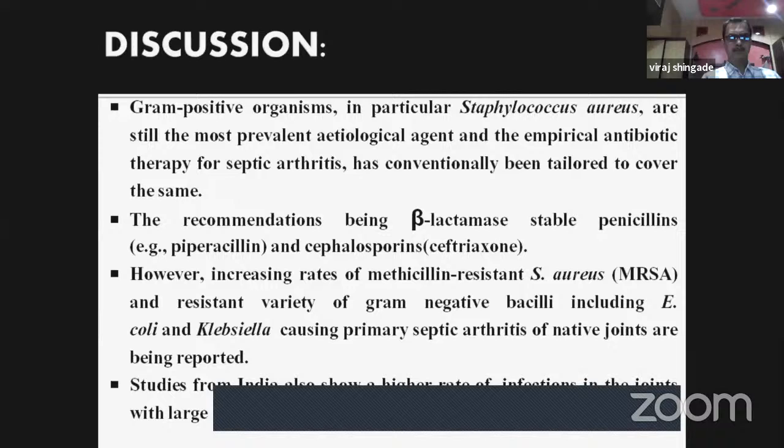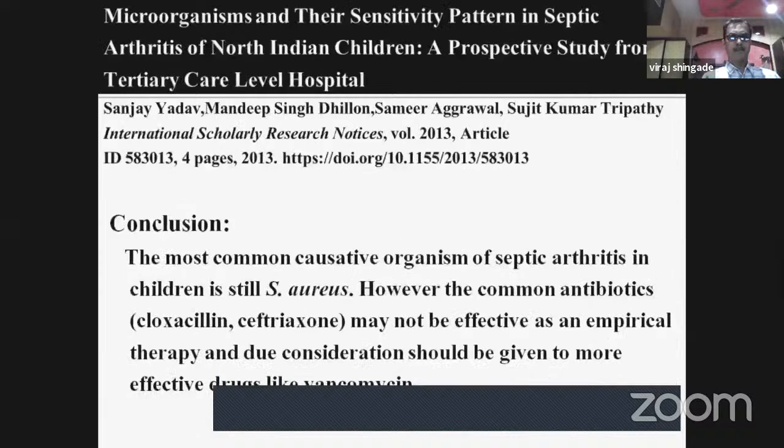However, increasing rates of MRSA and resistant varieties of gram-negative organisms like E. coli and Klebsiella causing primary septic arthritis have been reported. There are a few studies from India and abroad which have claimed the same. These studies claim that there is an increase in MRSA and gram-negative organisms, and also an emergence of antibiotic resistance to the common antibiotic protocol that is used in most hospitals.